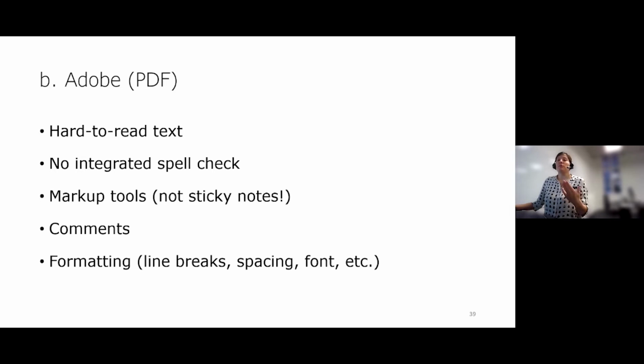An important aspect of proofreading in Adobe is using the correct markup tools. If you go to the Comment tab, you should see these tools at the top, which include Insert, Delete, and Replace. Do not use sticky notes or other comments to make changes, as they simply aren't clear enough. The tools actually operate quite intuitively. For example, if you highlight a word and begin typing as you would to replace a term when using Word, the corresponding markup will be automatically applied, so replace text.